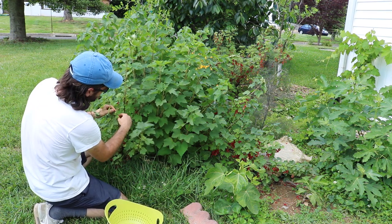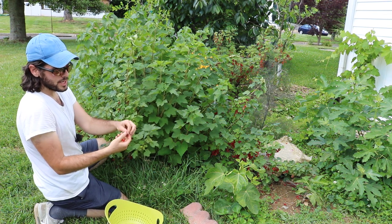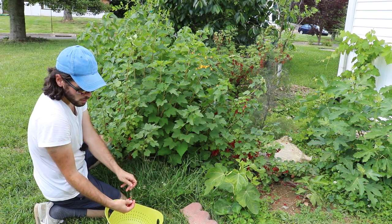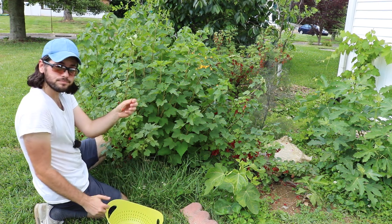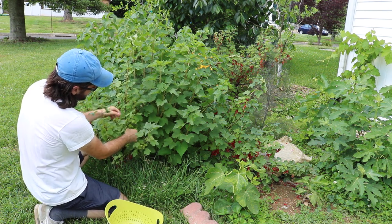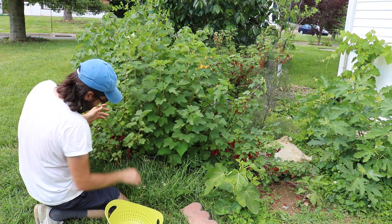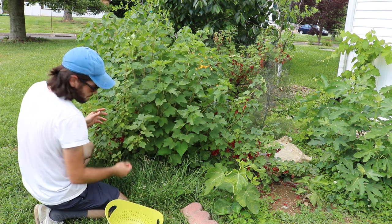So not only will I be harvesting these like this, but when I take them off, I basically just slide them off with my hands and put them down here in the basket. You know what I mean? So it's a nice way, I think, to make this process a lot easier, to come in here and eat them like that or pull them off like that.